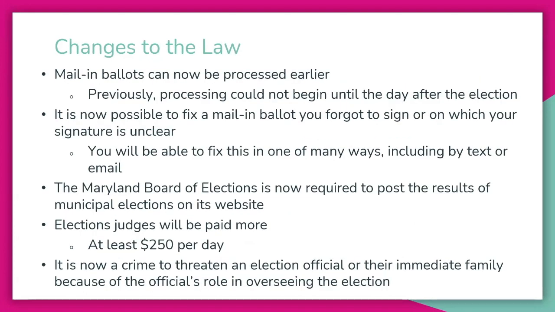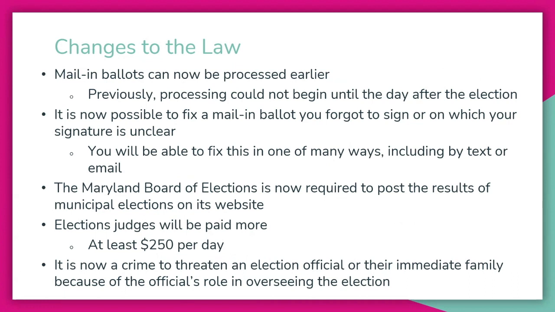There were some notable recent changes to Maryland's voting laws. One of the main changes is related to mail-in ballots. Previously, ballot processing could only begin after the election day, which caused a delay in results. But now, mail-in ballots can be processed earlier, which will help with faster results. Additionally, if you forget to sign a mail-in ballot or your signature is unclear, you can now fix it through various means such as text or email.